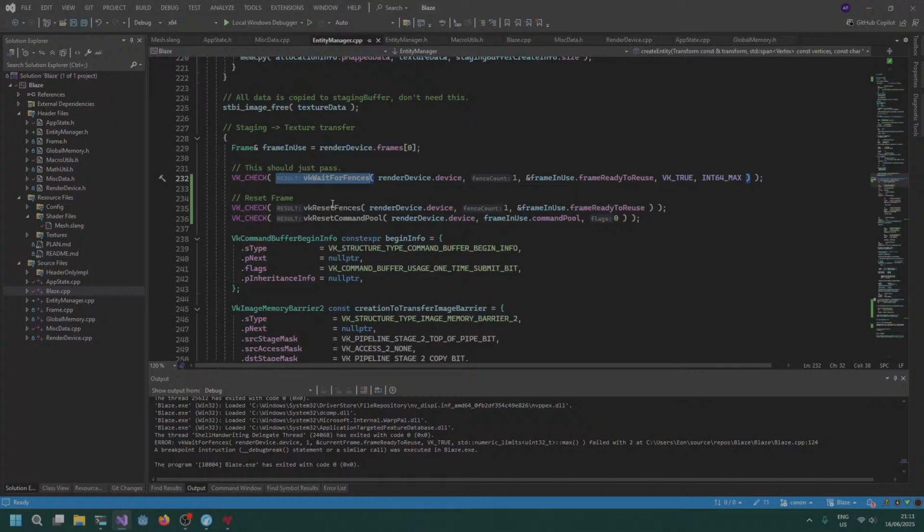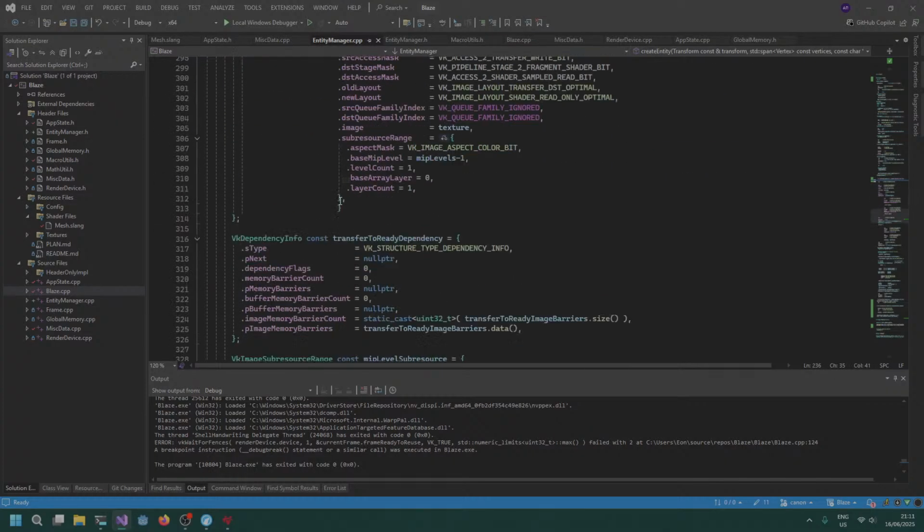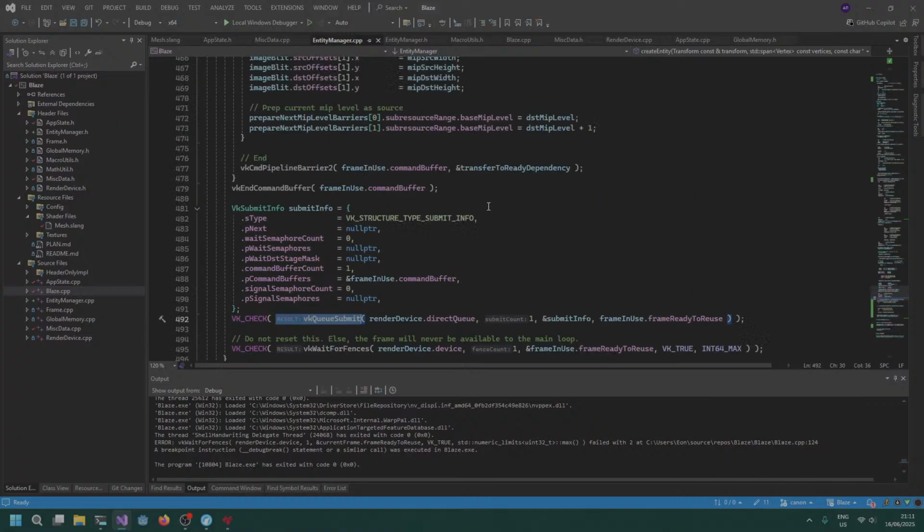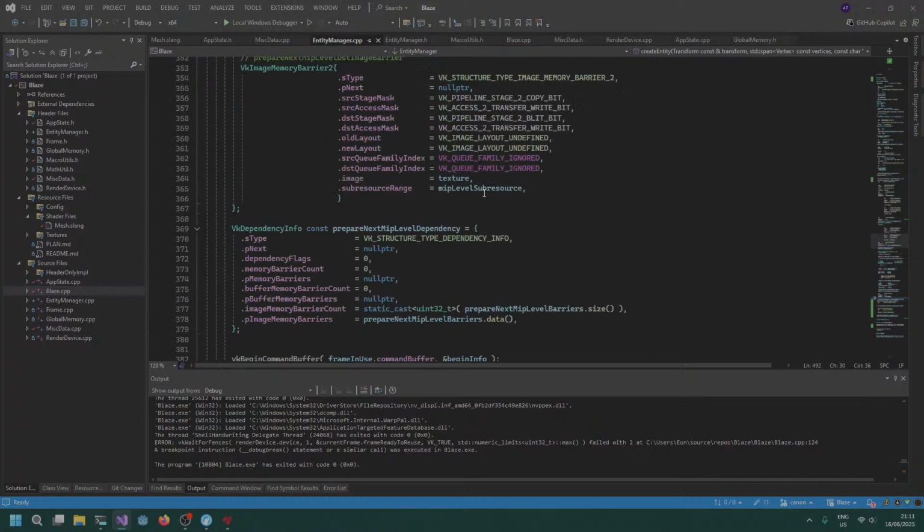It waits for it, resets the fence again, resets the command pool, starts using it, goes all the way down here, submits it, waits for that whole thing to finish, and we reach up again. Seems fine to me.